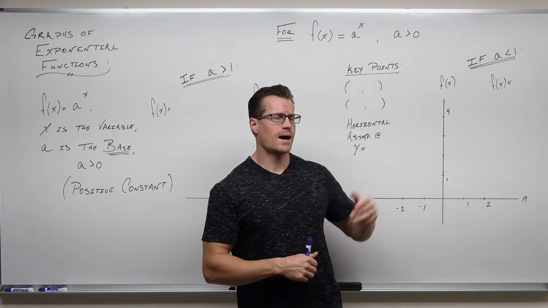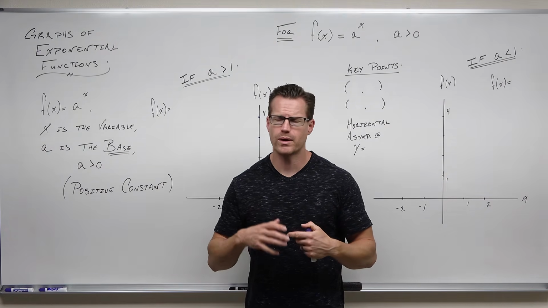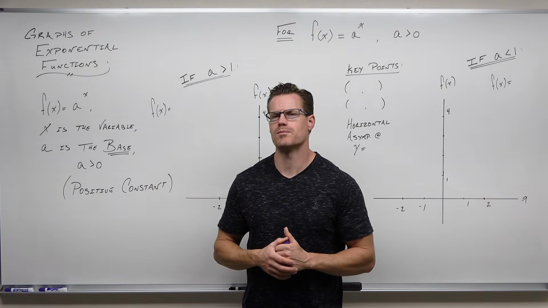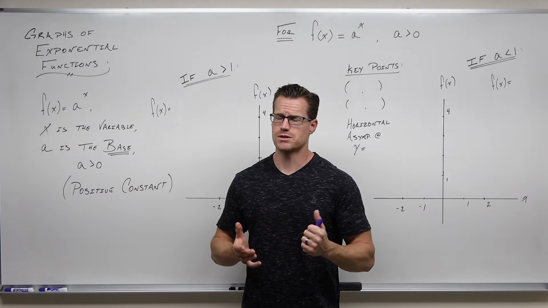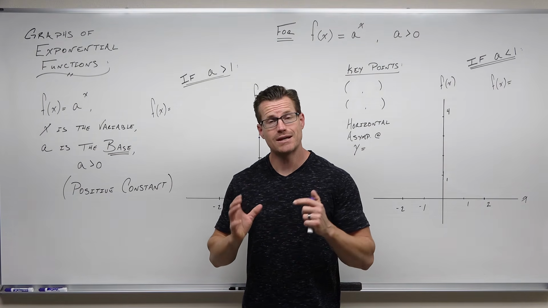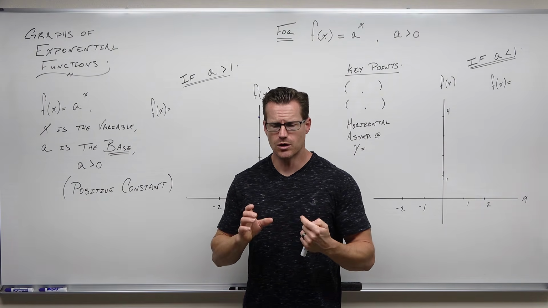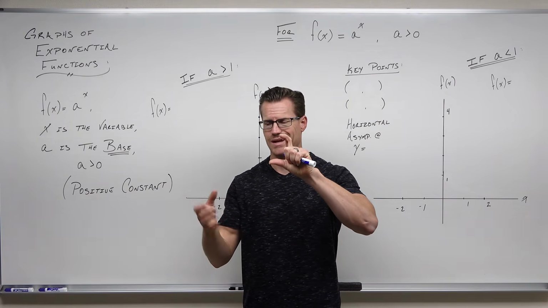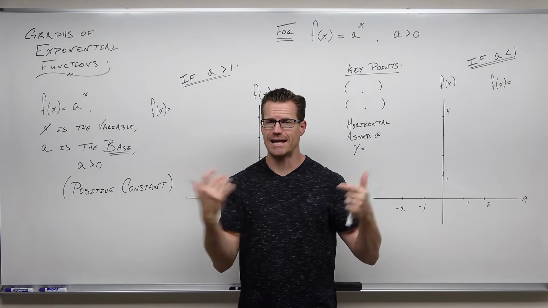I'm going to create two graphs at the same time. We'll talk about key points, domain, talk about range, horizontal asymptote, and then we'll move on from that. So what an exponential is. An exponential is different from a polynomial. So a polynomial, what it does, it takes a variable and raises it to a constant exponent. It has a lot of different terms. You can do that and add them all up.